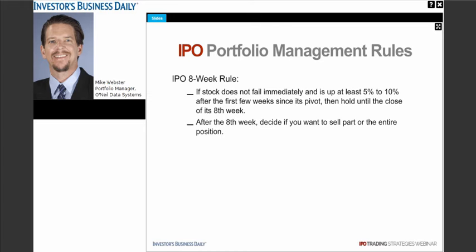And it turned out to be 8 weeks, which is very funny because, before Chris and I were even thought of by our parents, Bill came up with this rule that if a stock goes up 20% within 3 weeks, you're going to hold it for 8 weeks. So here, this computer that hasn't ever talked to Bill came up with the same thing. So it's a little bit different than his rule of 8 weeks.